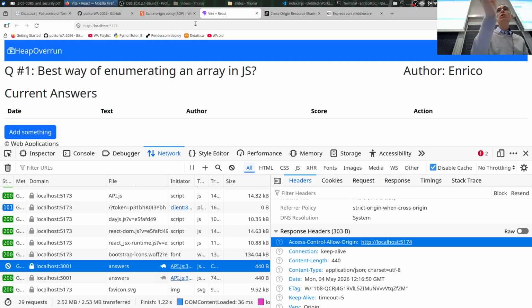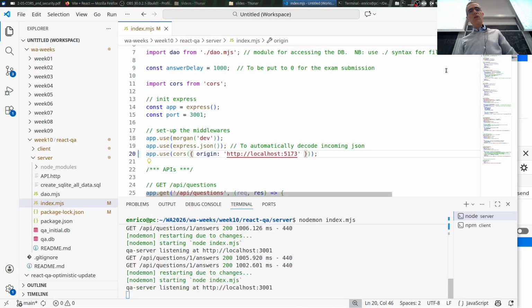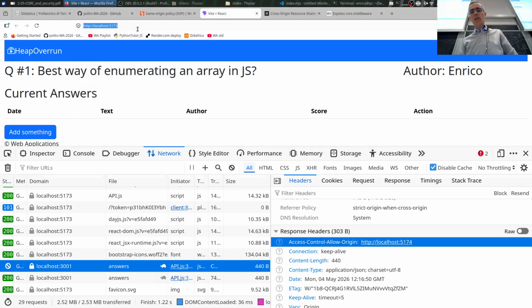That means host, which is always localhost when we are developing here, plus the port, and the port needs to be known by the server. So let's fix it, 5173. It will work.